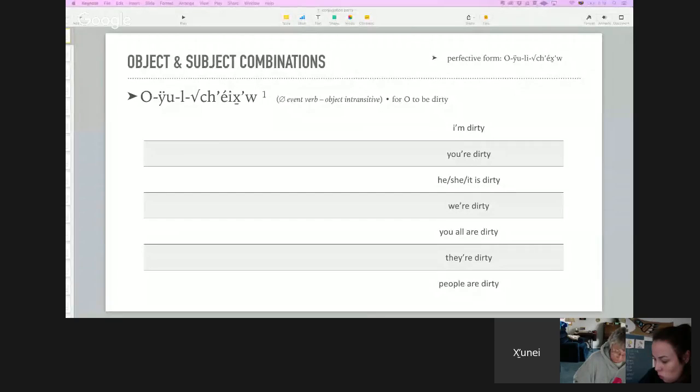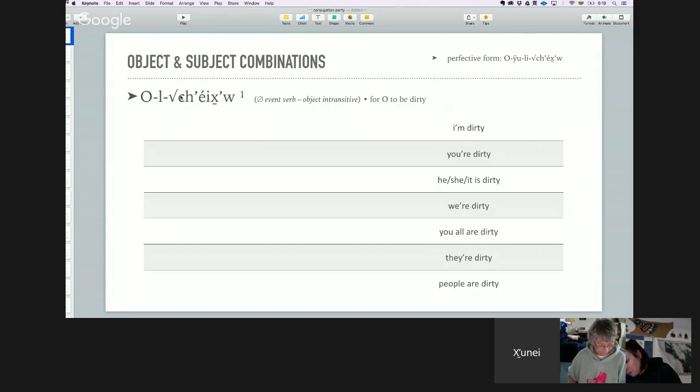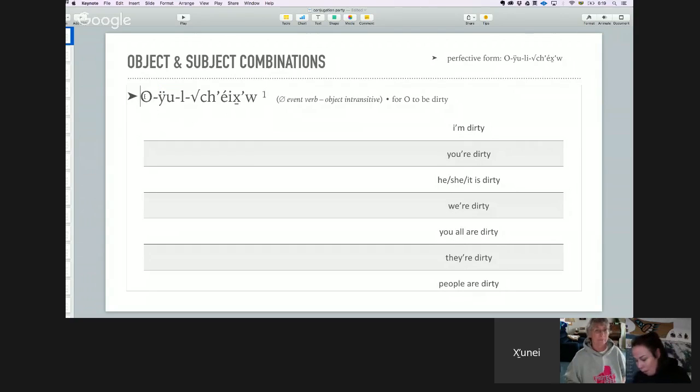Okay, now for the technical stuff. Conjugation party time. We are going to see how many of these we can get through. So we're going to send it around the room, and it's your turn, and your job is to guess what the form is going to be. So the way that you would look at this particular screen is this is going to give you the verb theme. Everything that you need to know is going to be here. Let me actually do a major fix.